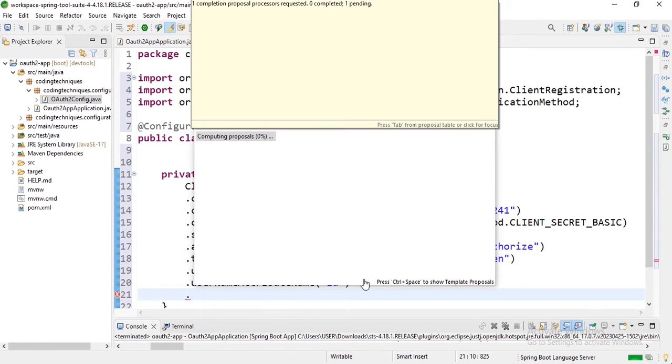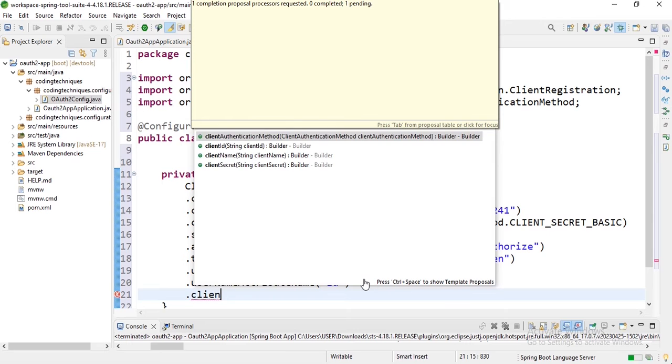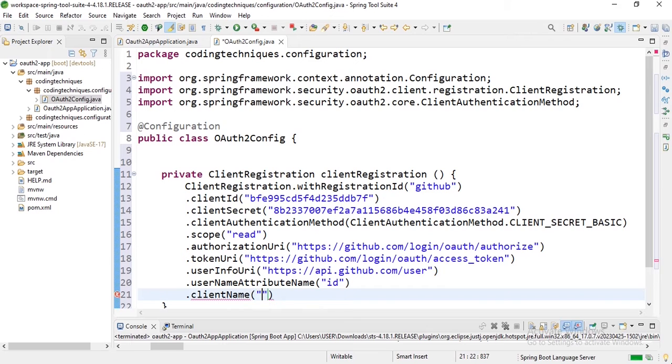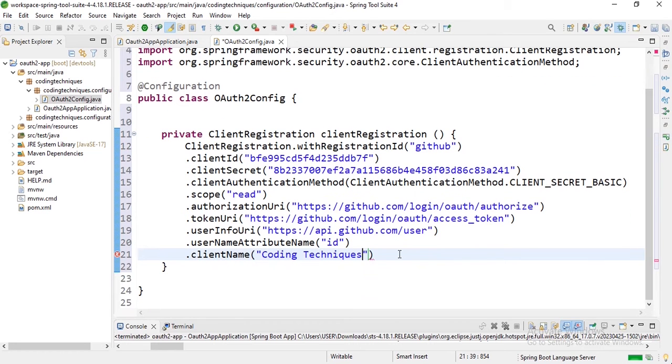So let's go next. We will add the client name. The client name here I will add is coding techniques.